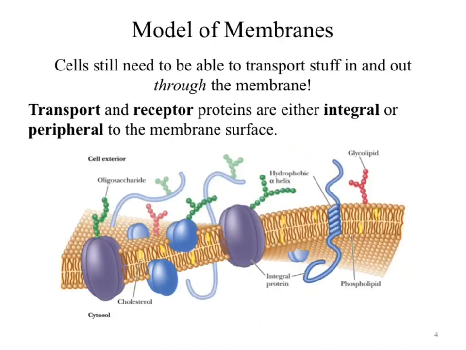A receptor, on the other hand, may not necessarily need to run all the way through the membrane. It could potentially make changes on the surface. So in those cases, we'd be looking at peripheral proteins, more like something just attached. A peripheral protein could be something binding and then interacting with a transport or integral protein to cause a change on the other side. They won't directly pass through. Your peripheral proteins are just on that membrane surface. Do we have an inside and outside in this? Yes, we do. We are either on the outside or on the inside.